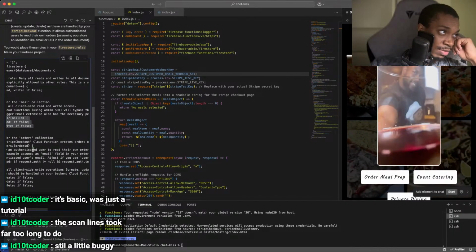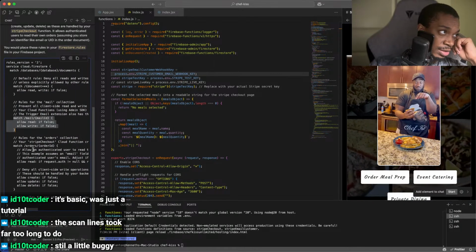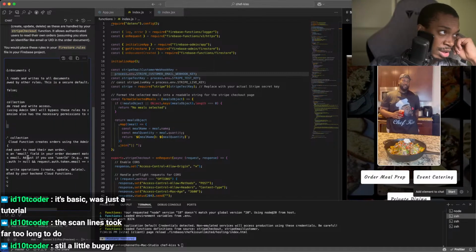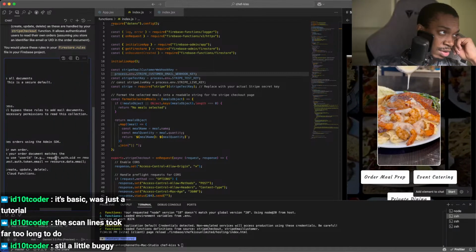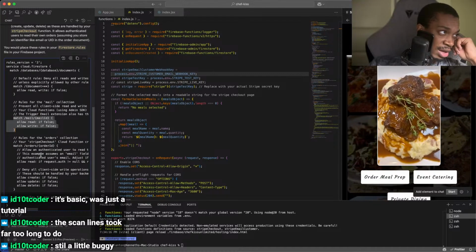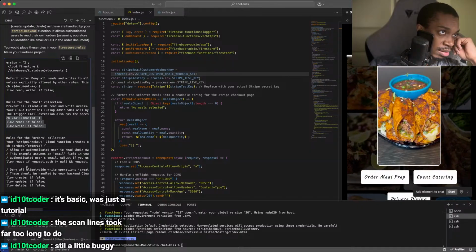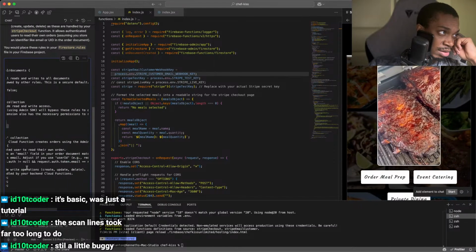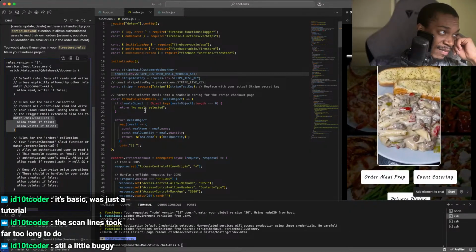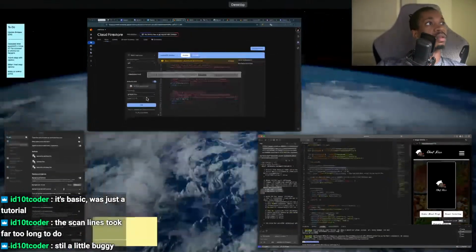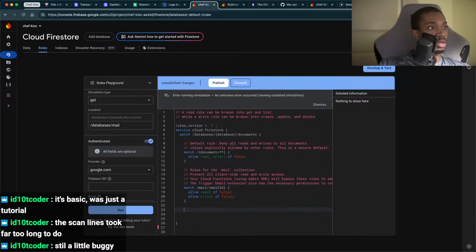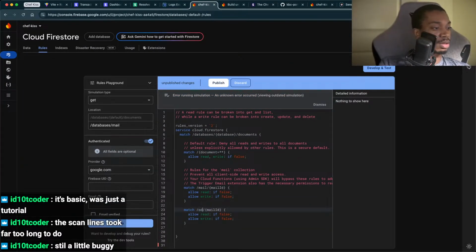This example assumes an email field matches the authenticated user's email. Adjust if you use user ID. Nah, not all client side. I'm just going to copy this and replace orders. I'm just gonna do that.